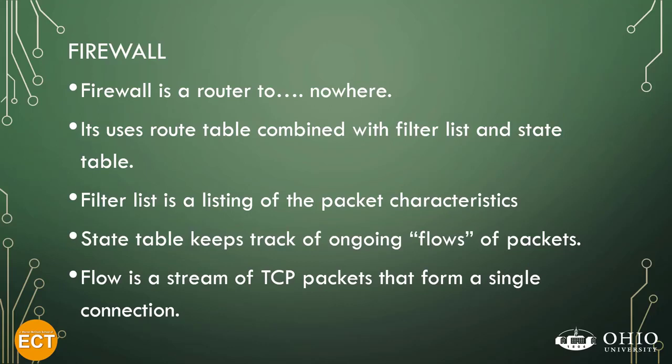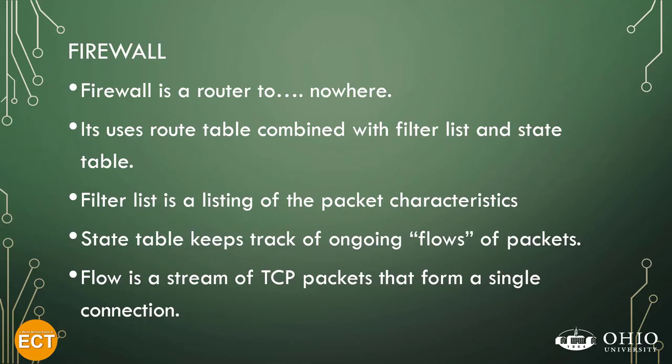So we might be looking for packets from a certain person or to a certain person, IP address in this case. We might be looking for packets that are to a certain port or from a certain port, so that we can know certain things about that. This will come down to very detailed discussions of what kind of packets are going where, why, from who, and to whom is usually the characteristics we're looking for. There can be a lot of other things that a firewall looks for, but we're going to talk about some basic ones like that.